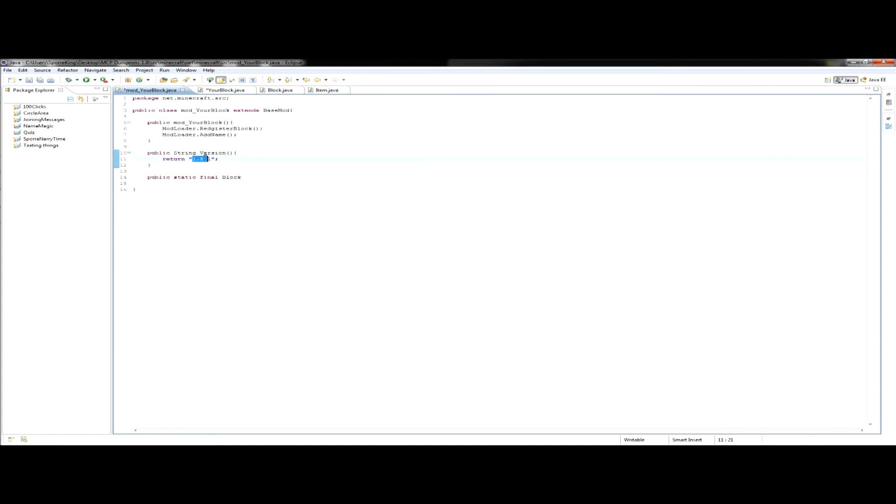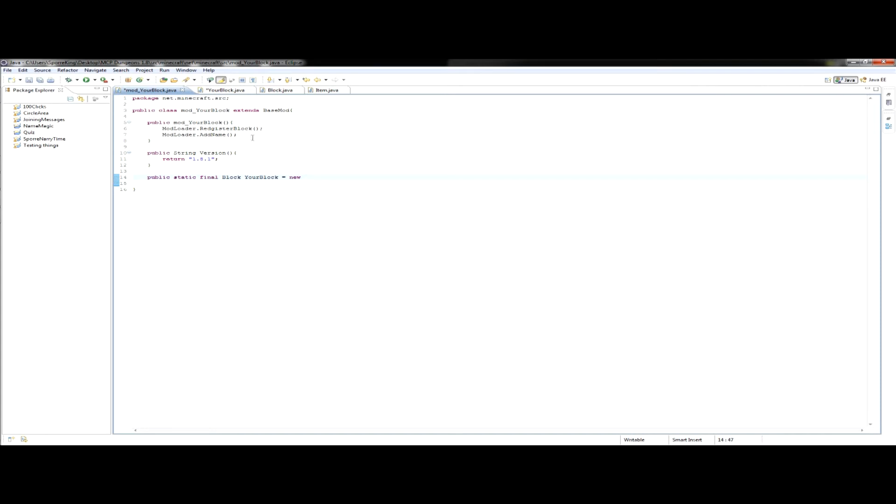It depends on what Minecraft version you're coding for, but here comes the first thing. So name this the name of the block, your block, and then equals new, and here comes the second thing.